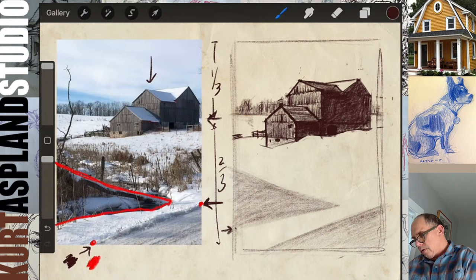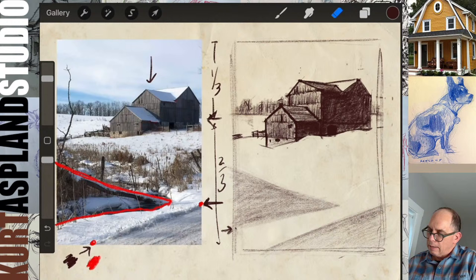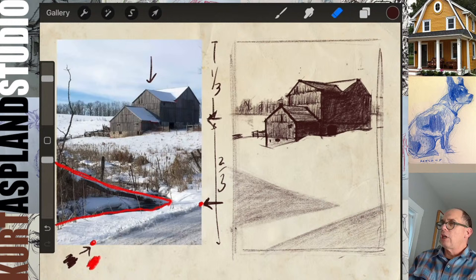One of the things I like to do when I'm drawing, after I get the mechanical stuff, the man-made stuff that's in perspective, once I get that done, I start to look at my picture in the way of shapes. I get my shapes in, and then I ask myself, what's the value of that shape? And then I'll go into that shape and start adding detail to it. So we kind of got that shape down there.